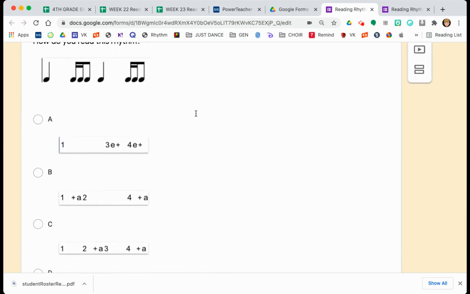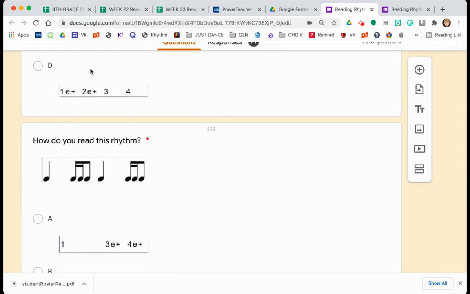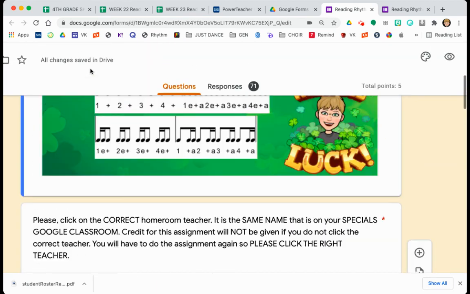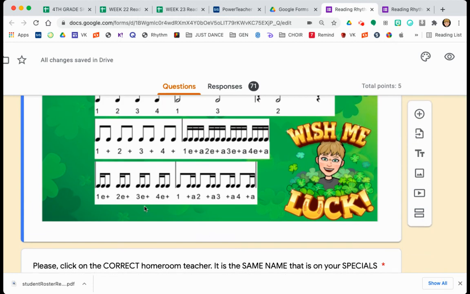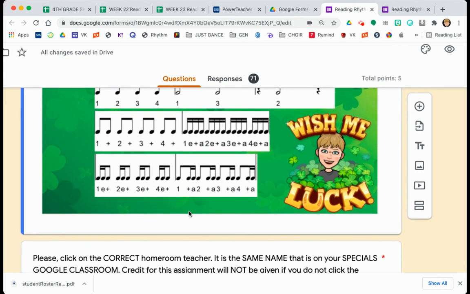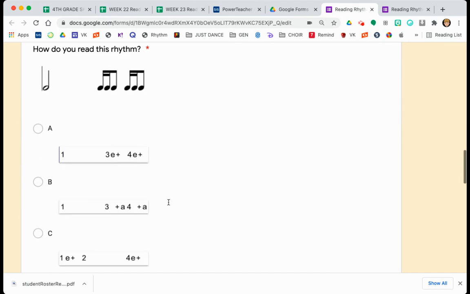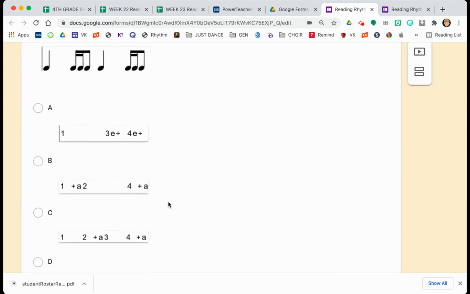Okay, here we go. Next one. Quarter note. 2 16ths followed by an eighth. That's probably going to be your tricky rhythm. Another quarter note. 2 16ths followed by an eighth. So here's a number, here's a number, here's a number, here's a number. This is the beginning of number 1, 2, 3, 4. So what you're trying to figure out is this 2 E and or 2 anda? 2 16th notes followed by an eighth note. Look at your cheat sheet. You've got to figure out, is it 2 E and or 2 anda? 2 bars followed by 1 bar. The bars are at the top. Figure out which is your answer. Pause the video if you need to.